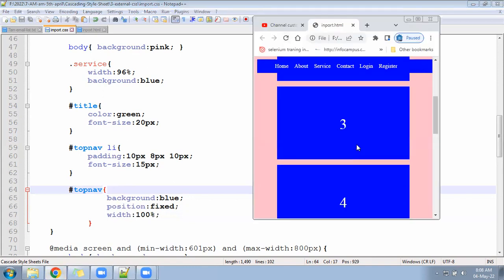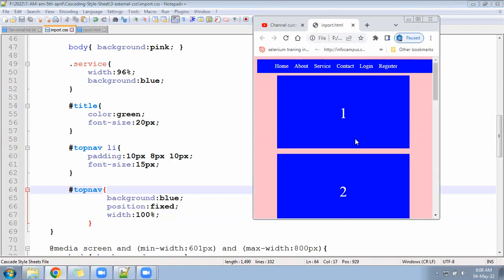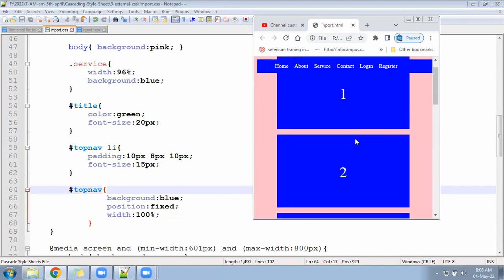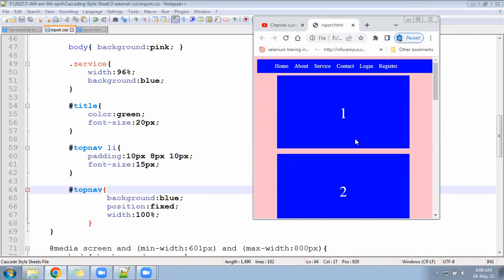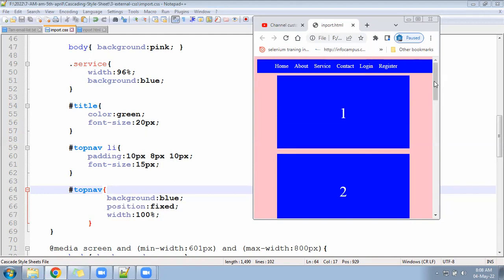Okay, the position is fixed, but there is some problem now, right? Can you see here? The H1 is hiding below.